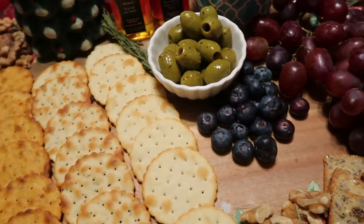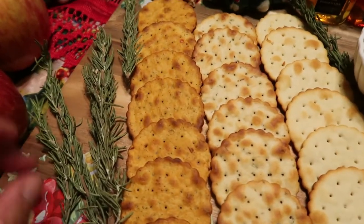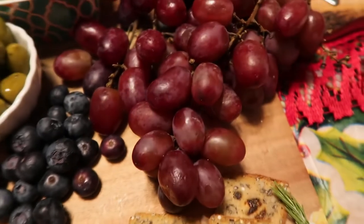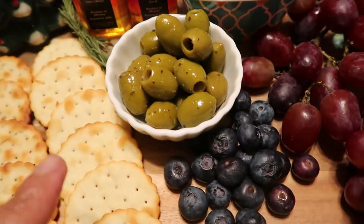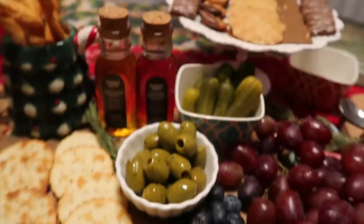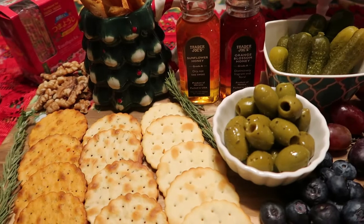All right, so you guys, that's what we have so far. We have the crackers. We got some rosemary here on the side. We have walnuts here. We have some grapes. We have some blueberries. So now what we need to do, I need to roll up the meat. So Mommy, can you get the meats and stuff out of the refrigerator for me?